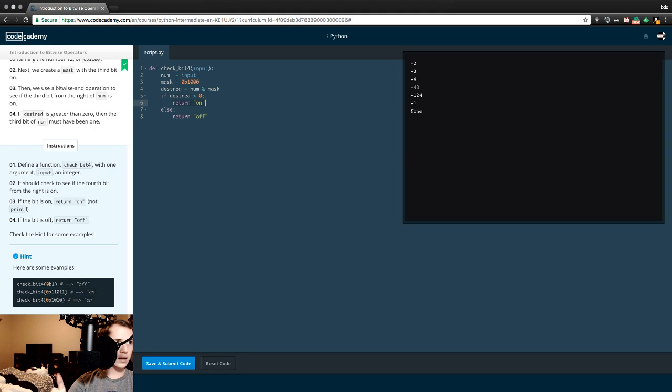If the bit is off, else return off, which we had. Check the hint for some examples. Those are off and on examples, and it's just noise. You'll need to use the mask where all bits are off except for the fourth bit from the right. Beautiful. I'm going to copy this as a handy tool for section 12. Moving to section 12.